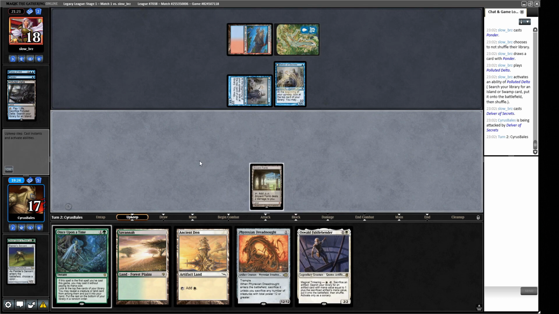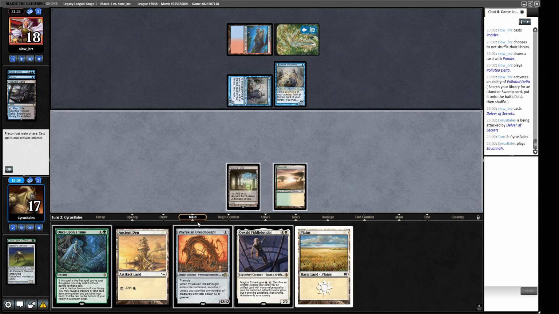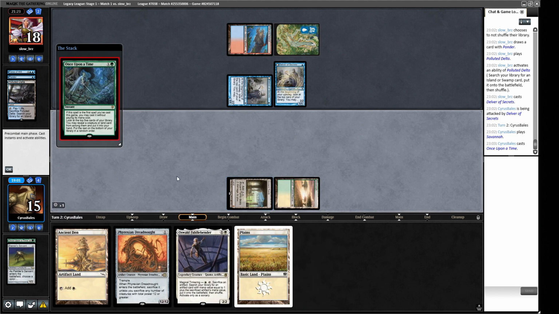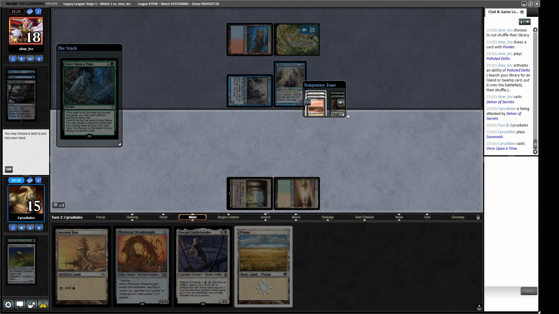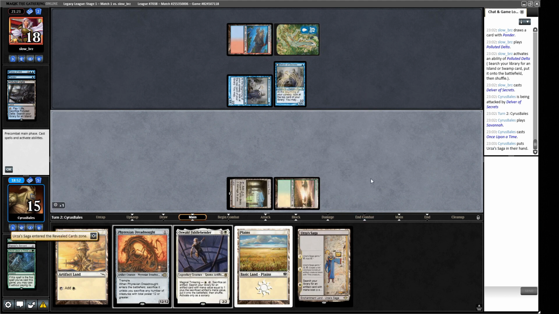So we're under the gun in a big way here. And our land does hurt us if we use it. So I think what we're supposed to do is Once Upon a Time here. But it's going to take us 2 damage to do this. But it might mean that we can... So we're playing around Daze, but it also means we might be able to get the Dreadnought into play next turn. And Urza's Saga is very slow here. I think we are going to lose this game. We can't play out this Dreadnought right now.